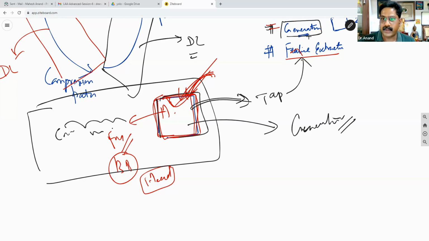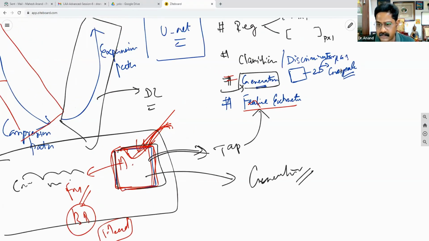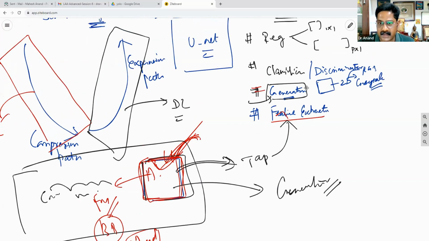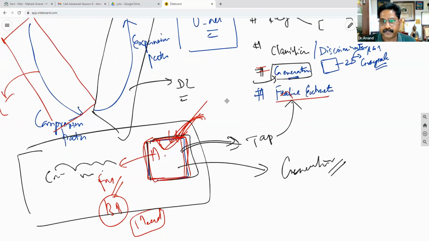Let us not worry about the internal architecture of the generator. I have given what kind of output the generator is going to give me, but we have not yet discussed the internal idea of the generator, its building blocks. We have not seen any generator model in our foundation track, isn't it? We have not seen any architecture as a generator. Only in the advanced model are we going to see a generator kind of architecture.